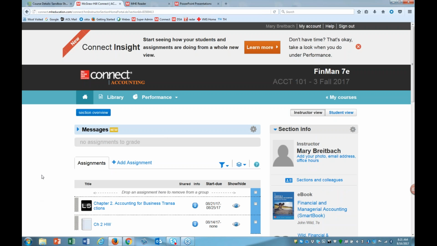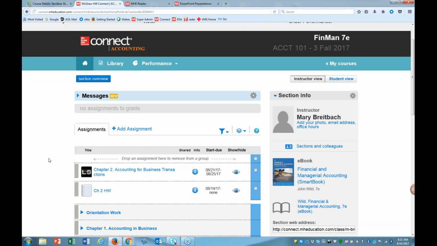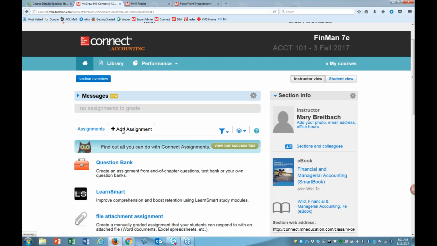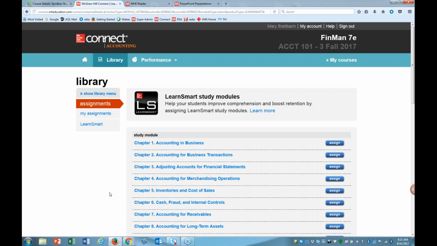Okay, so that is what the Learnsmart assignments look like from the student's perspective. I'm going to show you how these are added from the instructor side. Some of you may have a pre-built course and you already have Learnsmart assignments built in, but I do think it's still good to see how they were built so you can see the decisions that were made behind them. So I'm going to build one from scratch. I'm going to go to the Add Assignment button on the home page and go to the Learnsmart button. It's the second one there.